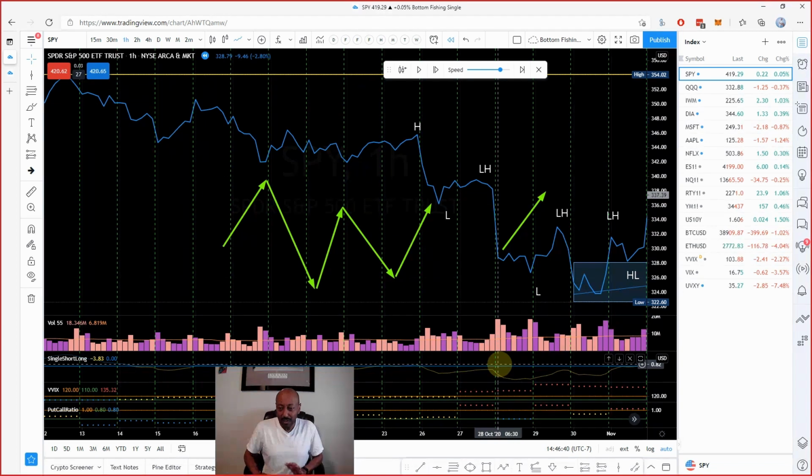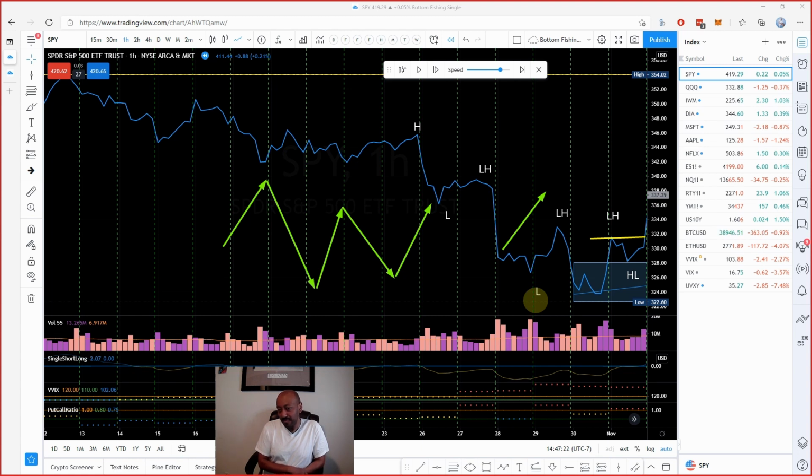So I think we're close to identifying, right? Now the next step is how do you find an entry once you have made these markings? What you see here is once you make a higher low, you are preparing to break structure. It's not there yet. You're preparing. And you see this last lower high you've marked, this one here. As soon as price breaks that, that's your break of structure. Because it's going to create a higher high, right?